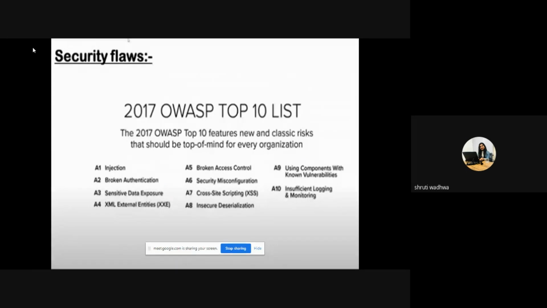Am I right or wrong? Are you all using MySQL for connectivity? You are using the MySQL database, right? Yes. So you are all using the MySQL database.